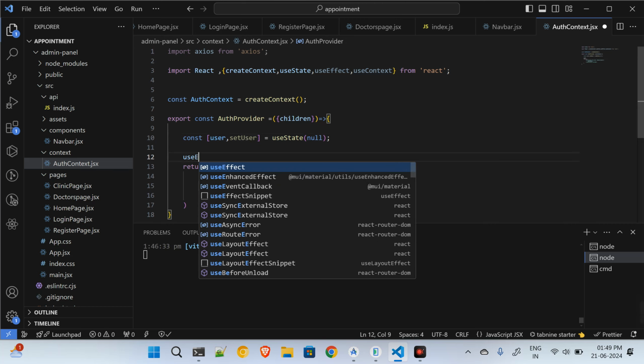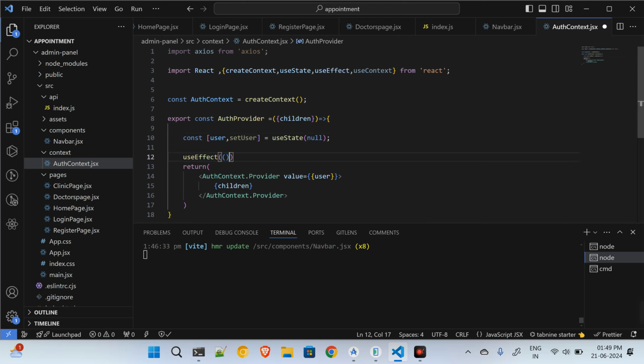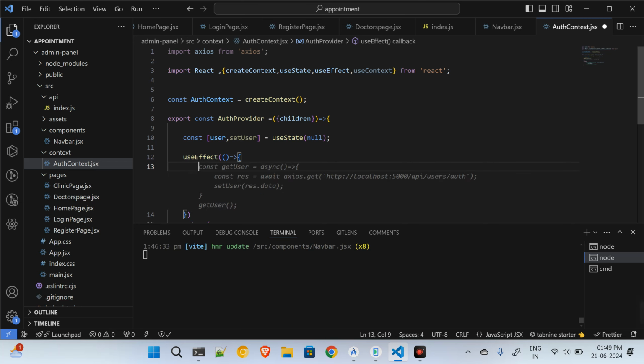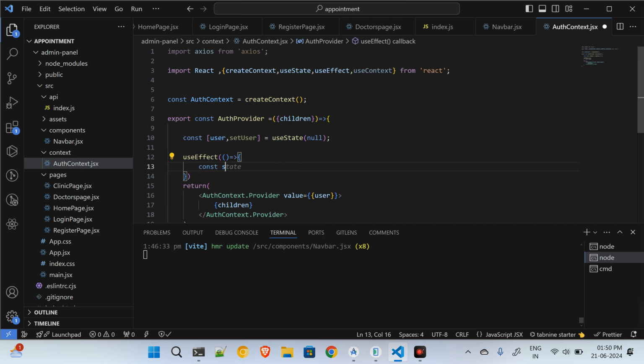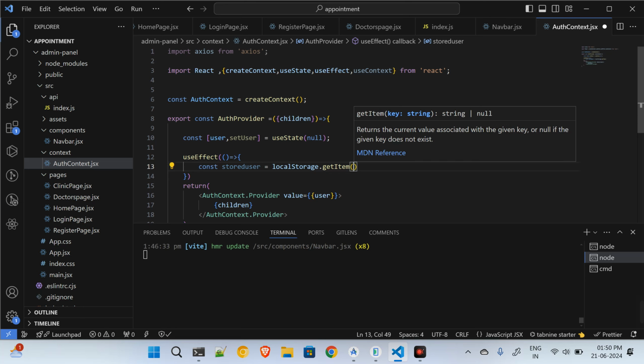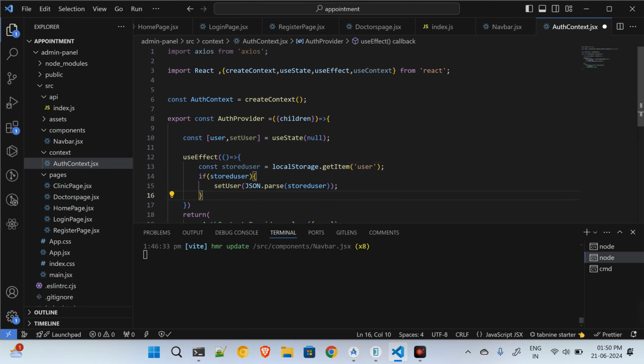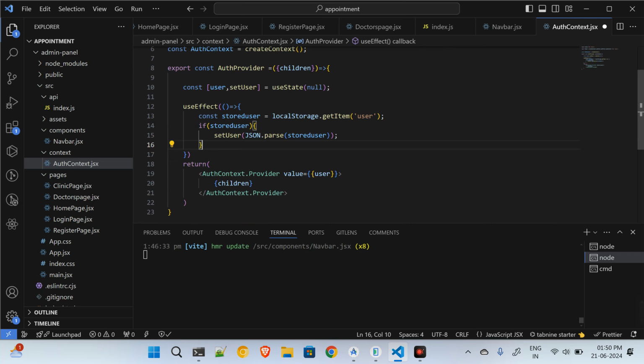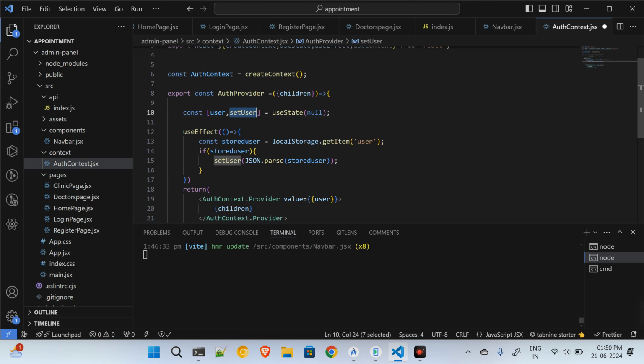So now I'll make use of the useEffect over here, and inside of this useEffect, I will get the user. First of all, I will see whether the user is stored: storedUser is equal to, I will get the user from the local storage, and I will save the user in local storage with the help of the key user. If there is a stored user in the local storage, then I will parse that user, because before saving the data in local storage I will stringify and store, and while getting it I will parse the data. So I have to use JSON.parse, and I will set the data with the help of setUser, and it will be assigned to this variable.